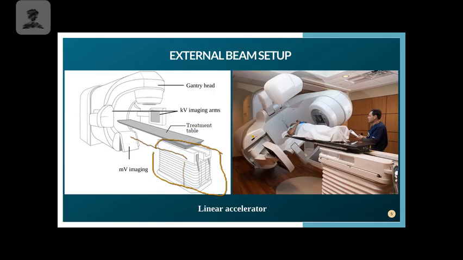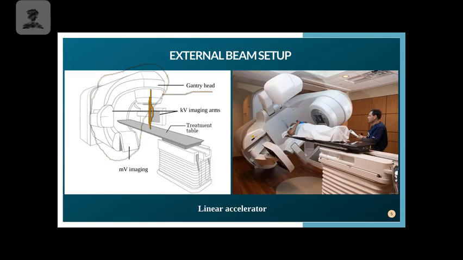You can raise the head of it, you can lower it, and it has some hydraulics on the inside, so the right or left side of the table can be higher than the other. You can just have a lot of different features. Here's that gantry on the diagram. We call this up here the gantry head, and that is where all of the acceleration is taking place. Then the beam will exit right here and interact with the patient.